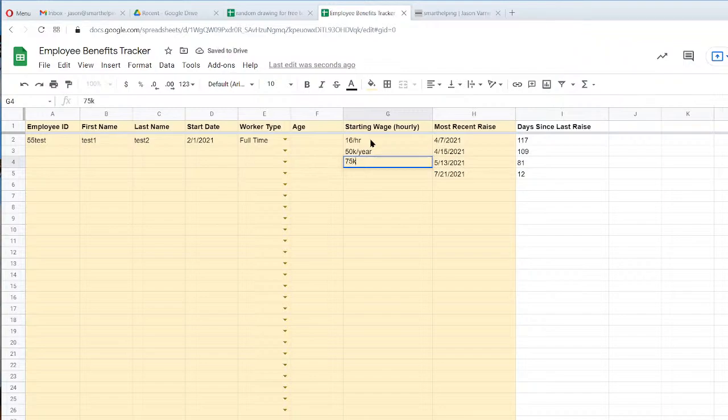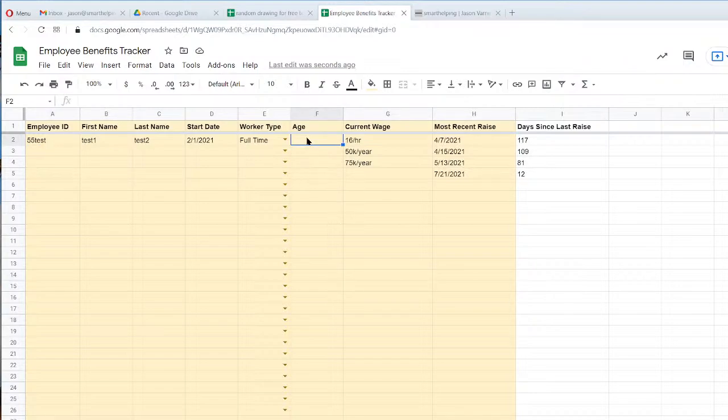Because that number is going to change. Current wage. Yeah, I guess we don't need to know what the starting wage is. We can just put current wage. Unless, I don't know, they might find that helpful. Nah, I don't want to get too in depth with any one thing, I don't think for now. Let's just see what we end up doing with this.